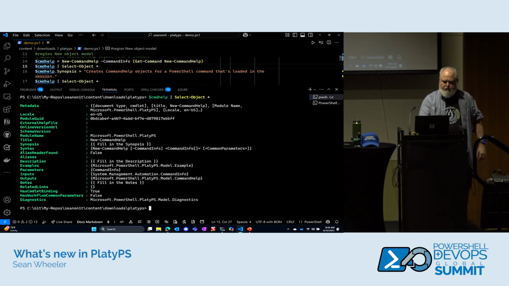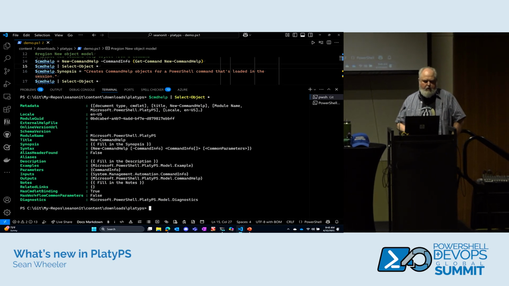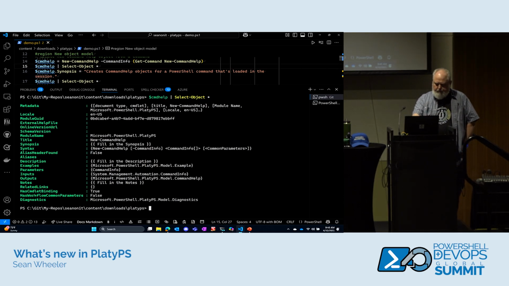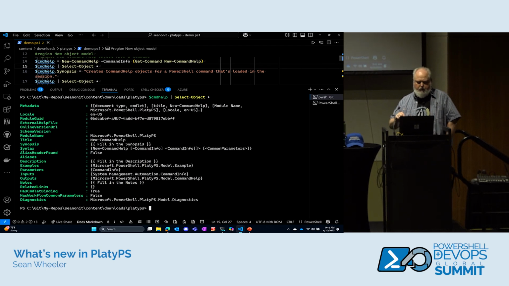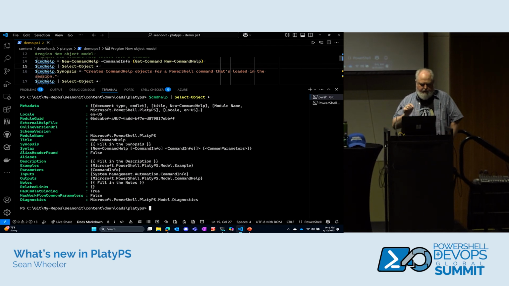So that front matter YAML metadata that's in the Markdown, that's the metadata field that you see there. We've got some information about the module it came from. And you can see we have our placeholders, the fill-in synopsis, fill-in description, and so on.